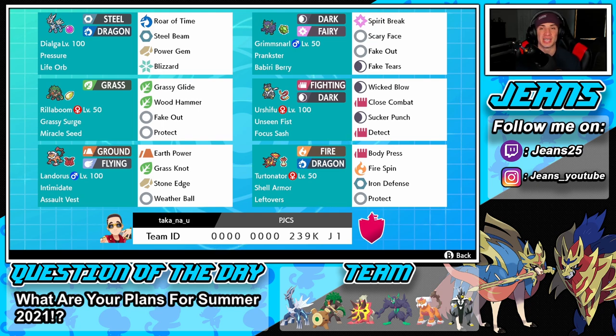Middle left, we have Rillaboom with that Grassy Surge and Miracle Seed to do more damage. Grassy Glide, Wood Hammer, Fake Out, and Protect. And I really do love this moveset on this thing right here, considering we get the boost from the Grassy Surge and the boost from the Miracle Seed. So grass moves are doing tons of damage. And then we got Grassy Glide for first turn priority, Wood Hammer for heavy hitting, Fake Out for flinches, and Protect just to protect our Pokemon.